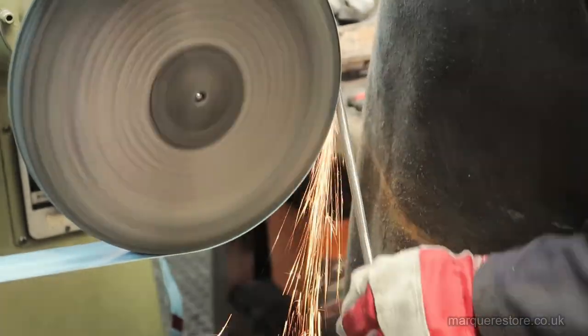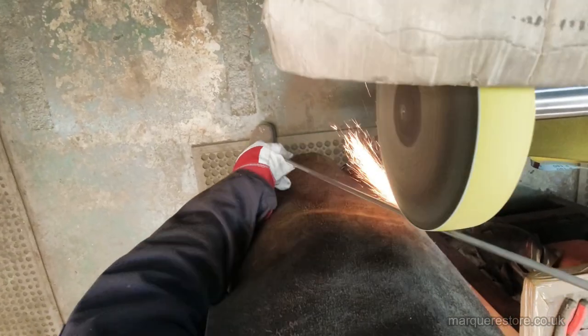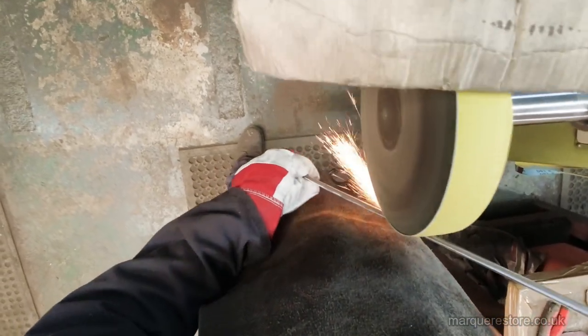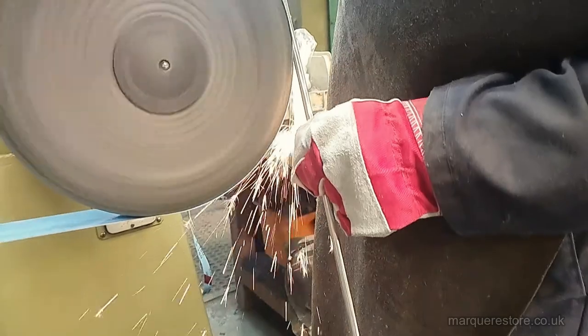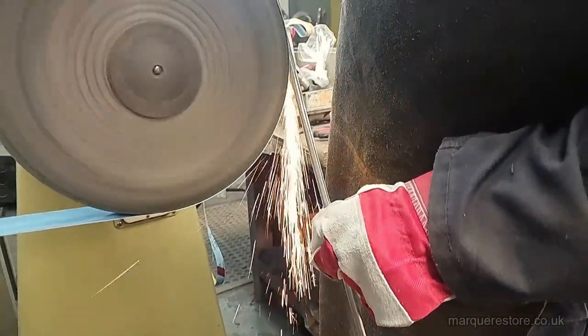The first polishing operation is where we remove all of the old corrosion marks. So this is probably about an 80 or a 120 grit, depending on how bad these marks are. Now, as you can see from this slow motion bit, you can't remove any marks without removing some metal and causing a lot of sparks.